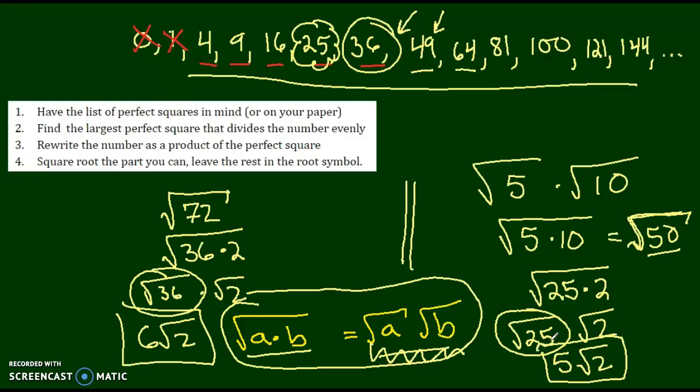So for this basic simplification, the idea is only the perfect squares are numbers we know how to square root, and so when your number under the radical is not one of those, you need to find the biggest one of those that divides it evenly, if there is one, square root the part that you can, and leave whatever's left underneath the radical. There's other rules about denominators and other videos that you'll see, but this is a good basic first step. Square root the part that you can, leave the rest alone.